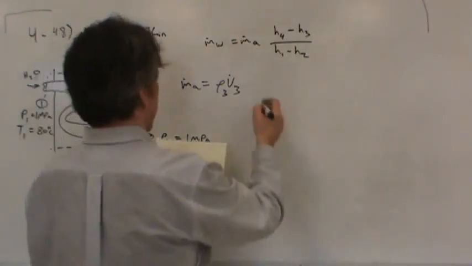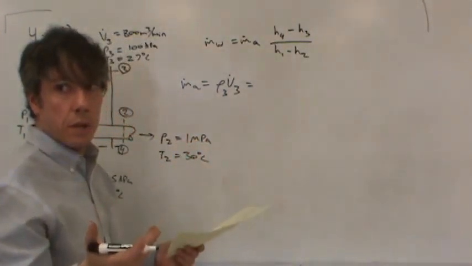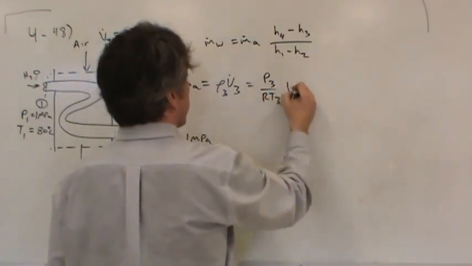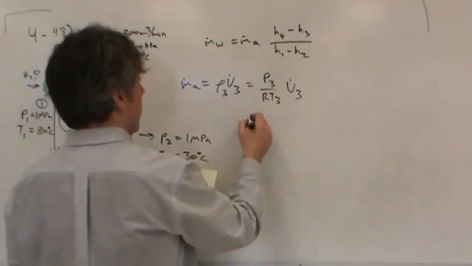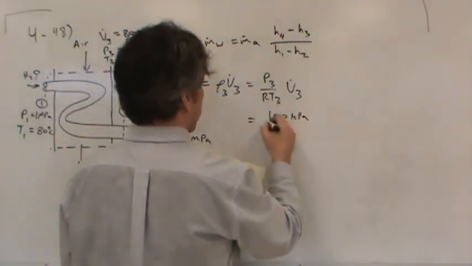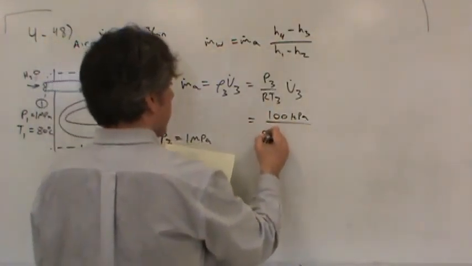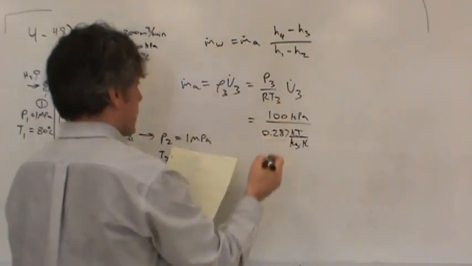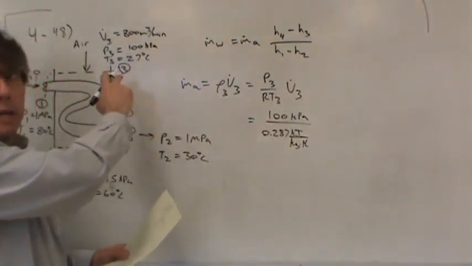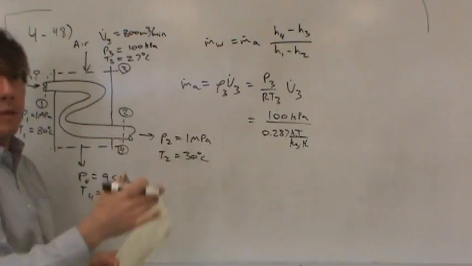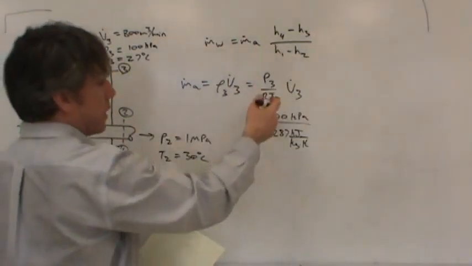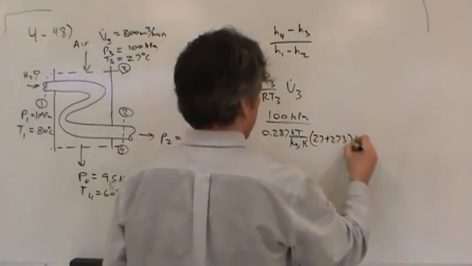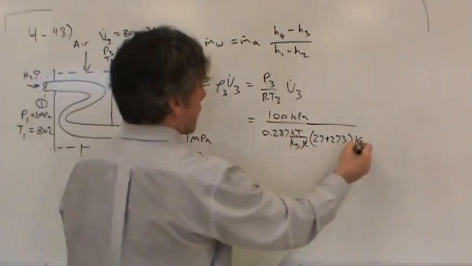So let's see. How do we do density again? Well, it's an ideal gas. So we use the ideal gas law. P3 over R over T3 times that. So plugging in all the numbers, the pressure is 100 kilopascals. If you look up the gas constant for air, you'll find it's 0.287 kilojoules per kilogram per Kelvin. And then the temperature of the air coming in is 27 degrees Celsius, right? Wrong. We've got to use absolute temperatures because we've used the ideal gas law. So we need to take 27 plus 273 Kelvin. That way the Kelvins cancel.